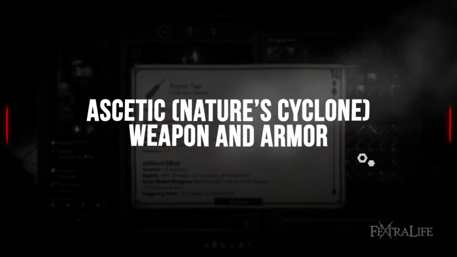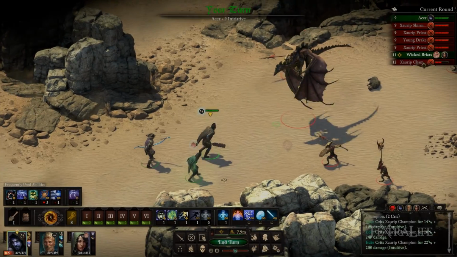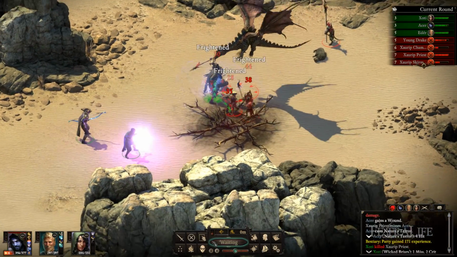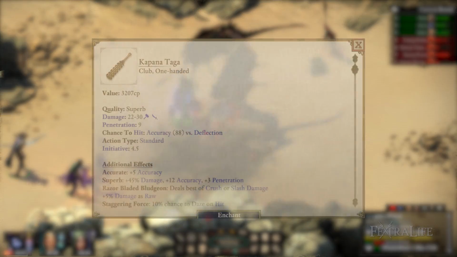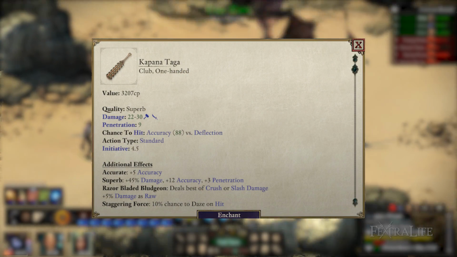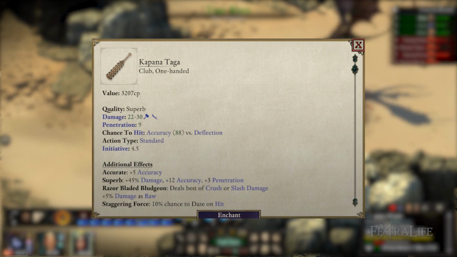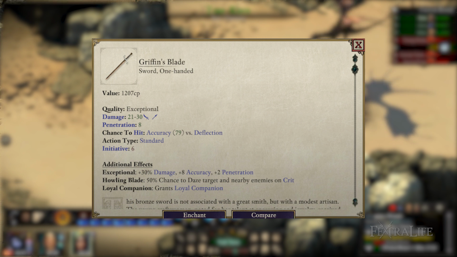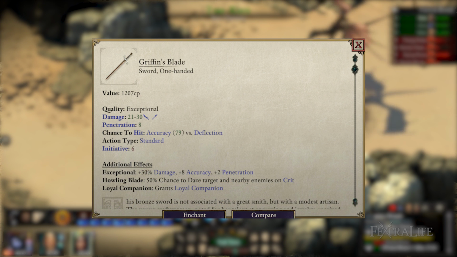What weapon you wish to use is largely unimportant for this build. You can use your fist, which works exceptionally well in most cases, but look for one-handed weapons that enhance this style of play. For instance, Kapana Taga increases your engagements by +1, which is a weakness for this build, so is not a bad choice. Or you could use the Griffin's Blade, which increases your damage with spells for a more efficient Nature's Terror.